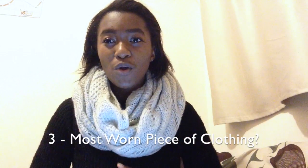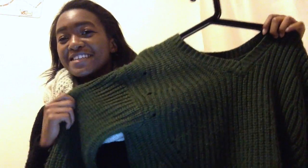Number three, most worn piece of clothing. That's easy. I wore this last winter and again this winter — it's this sweater. I absolutely love this really big green sweater. I have a picture of me wearing the lipstick I just showed you with this sweater, and that's the vibe I've been into this winter. I actually got that sweater from Shelby, who gave it to my other roommate Jado, and now I'm the one wearing it. It's the most comfy knit sweater in the entire world.